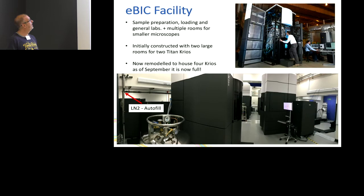We now have a new facility — about a year and a half old, though we just had another opening so it almost feels new. We've got sample preparation labs, a general lab, and a few smaller microscopes. Initially our main room was constructed for two Cryos, but as soon as the building was built they knocked it down again because they found money for more. So we've got one Cryos in the ring and four in this room.